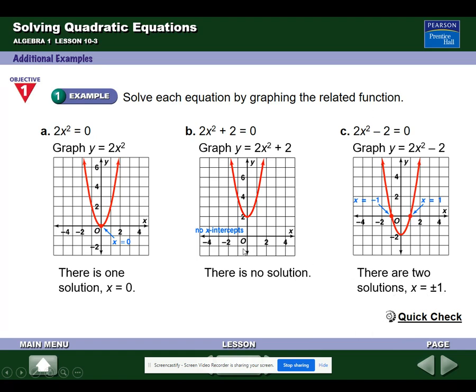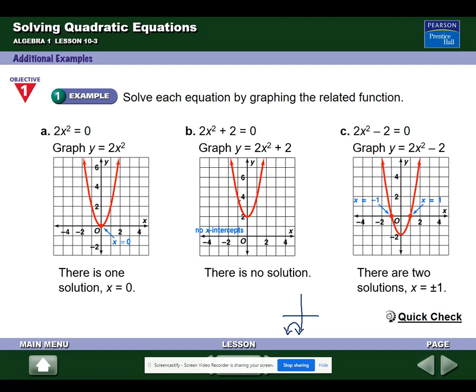Let's look at the opposite extreme. What if the graph lies entirely above, or for that matter, entirely below the x-axis? What I mean by entirely below would be if it did something like this, right? Never touches the x-axis. Well, that would be a no solution situation, right? There are no x-intercepts. There's no place where we can identify any roots to the equation or any zeros to the parabola. So we're just going to say no solution.